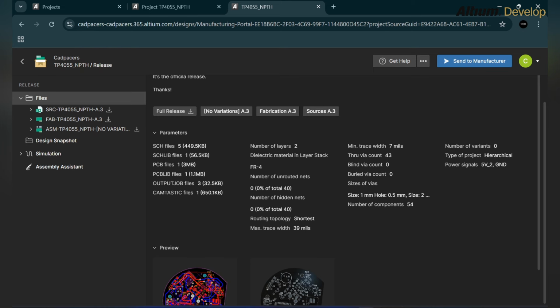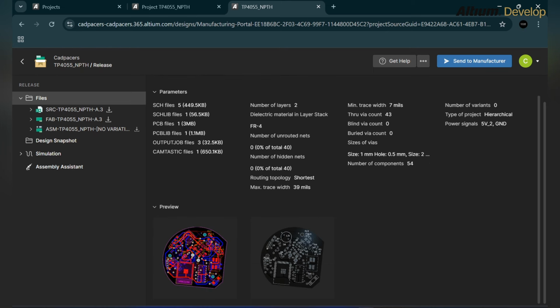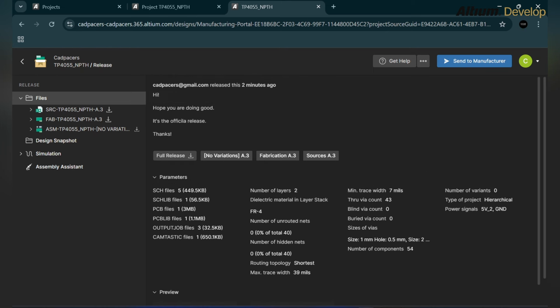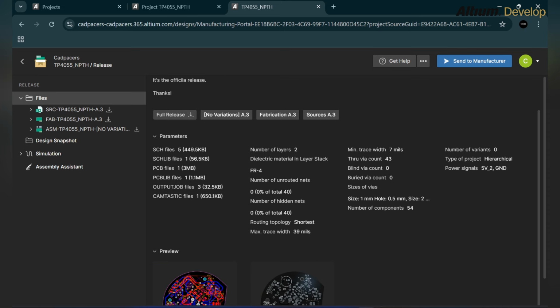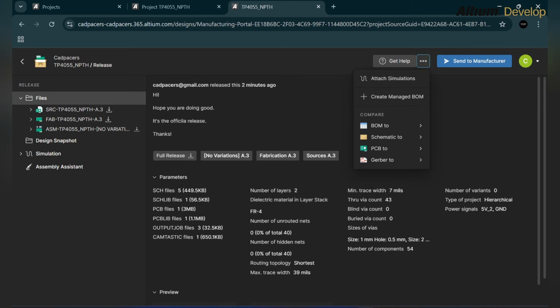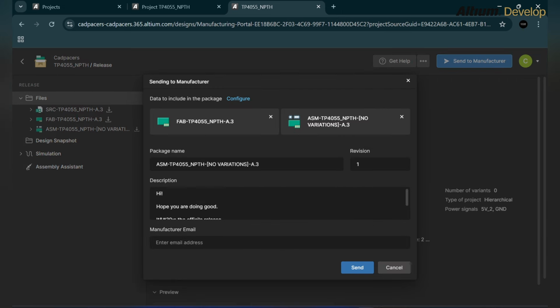Here you can see the preview of the PCB and all the details of your project: there are five schematic files, one schematic library, one PCB file, one PCB library, output Gerber files and a test file. Also the hole sizes are there.